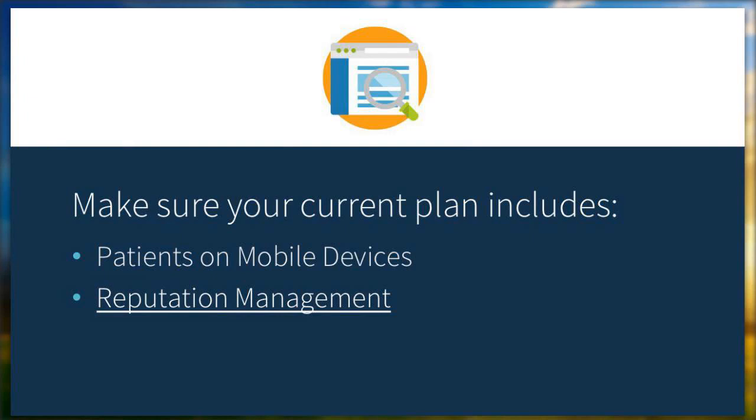The last thing to stress here is reputation management. We talked in our last webinar, and we should have some information along with this webinar to where you can see our previous webinars if you'd like. But you need to be available where patients are looking for you. And that includes these other reputation sites like Vitals and Health Grades. And there's a whole slew of them, and I'm sure you're aware of them. But what you may not be aware of is what people are already saying about you or about your practice online. So make sure that you're, first of all, checking, and then make sure that you have a plan. We can help with that. There's a lot of people that can. There's a lot of opportunity, and that's the way that we approach this topic: it's not just about controlling what's negative, it's about giving people the opportunity to see how good you really are.